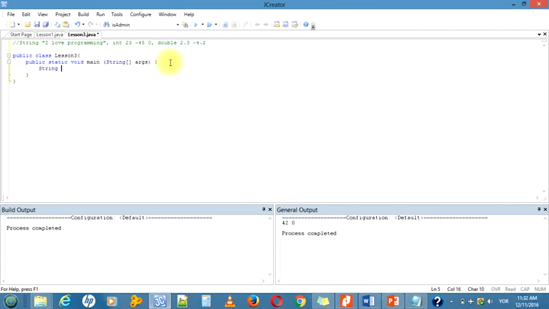But for now, start with a small letter. Let's write ds. String ds is equal to I love programming. Now this is string data, something in quotes is what we call string data. String data is stored in a string variable. This is a variable name, ds.